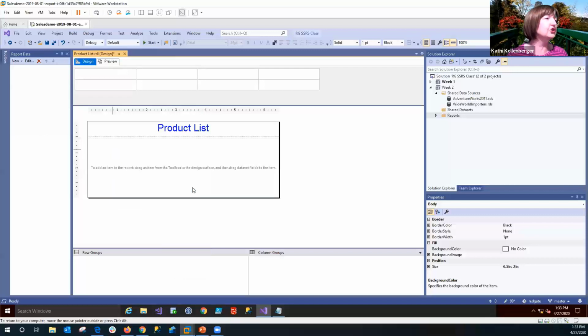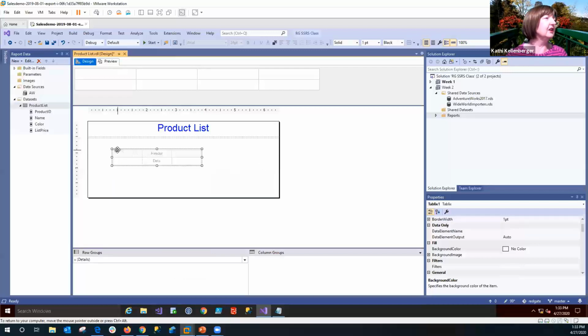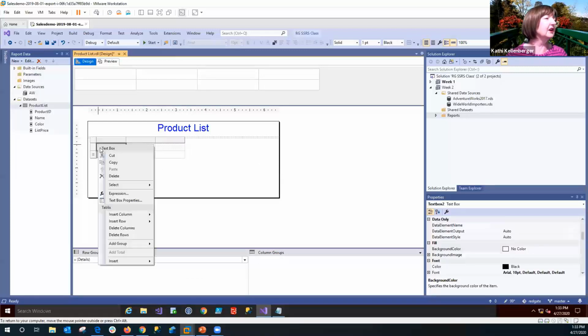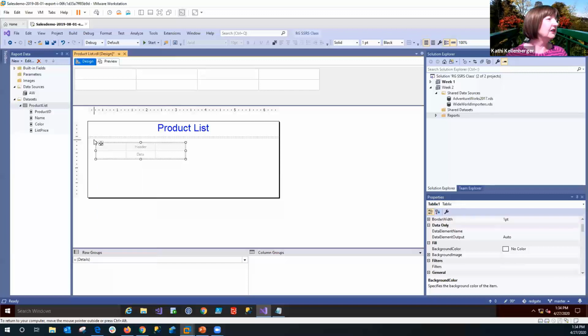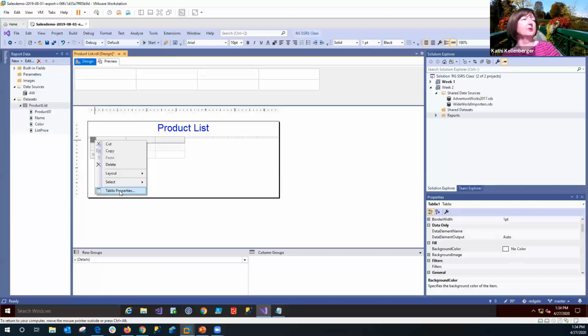So if I choose it and then look at the properties, if I right-click on the edge, tablix properties. So all of a sudden, instead of calling it table, it says tablix.